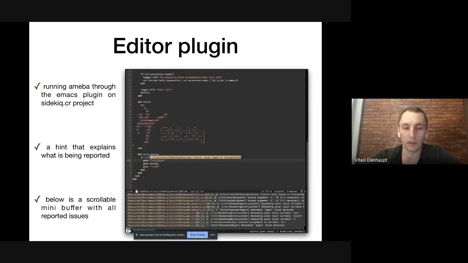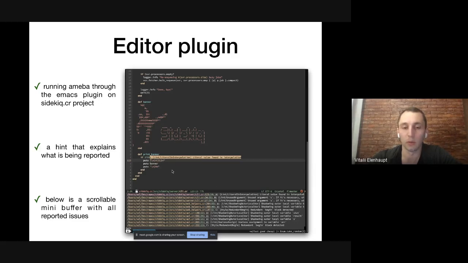Basically, what it says here is that a literal value was found in the interpolation. If you look at it, you will see that there is a number 31 which is used just in the interpolation, but it doesn't make any sense to do that because we can just omit the interpolation, and the number 31 can be a part of the string.